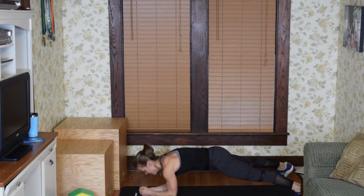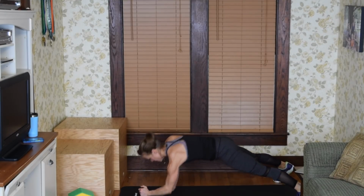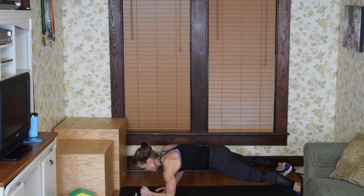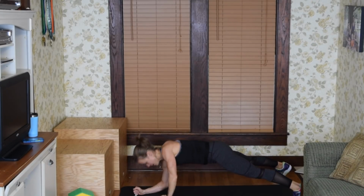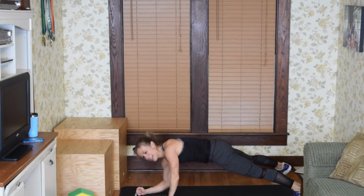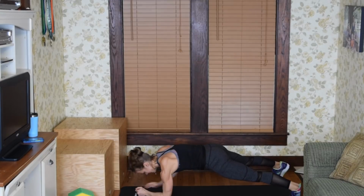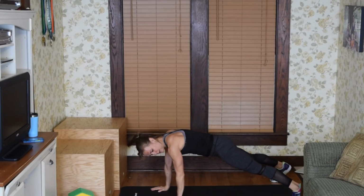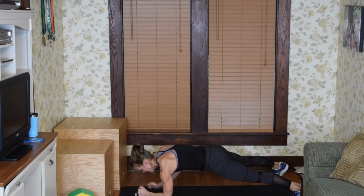Really focus here. This is mentally tough as well as physically because the intervals are long. Work through that discomfort. You are halfway there. See? Not so bad. Keep that back nice and tight. Your core nice and tight. Squeeze those glutes. Keep going. Drop down to your knees if you need. Just don't quit.